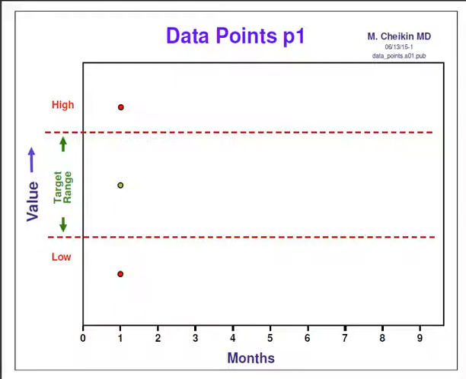The purpose of this video is to understand the use of data points over time. We're not going to talk in this video about the optimal ranges and how they're defined. We're just going to accept that there is a target range. The target range varies based on lab and what is being studied.